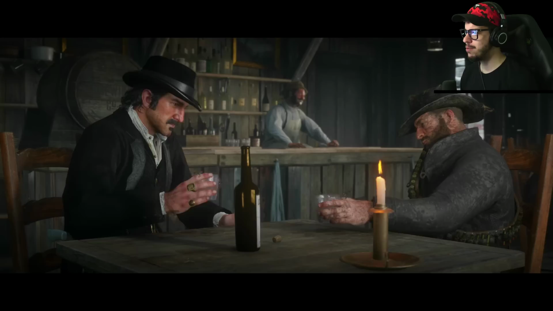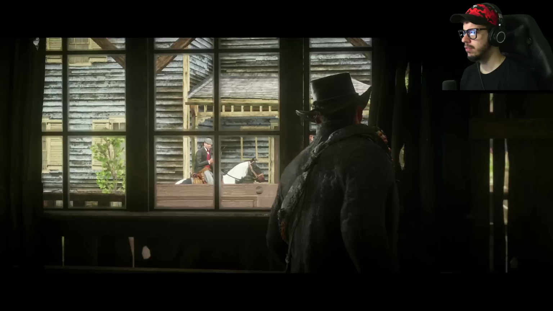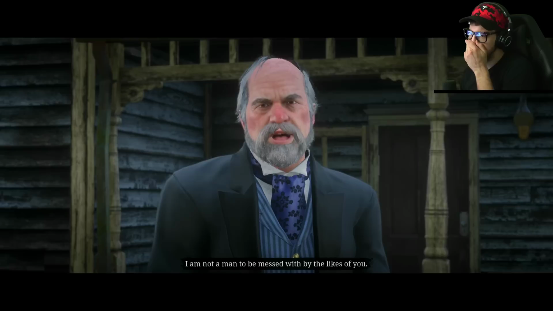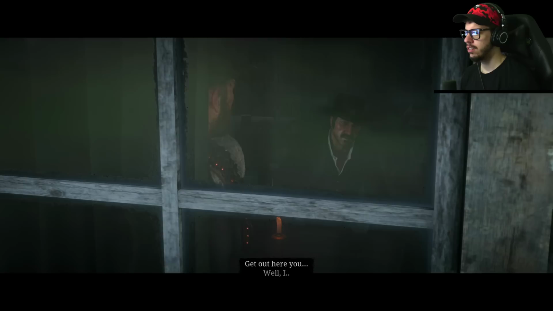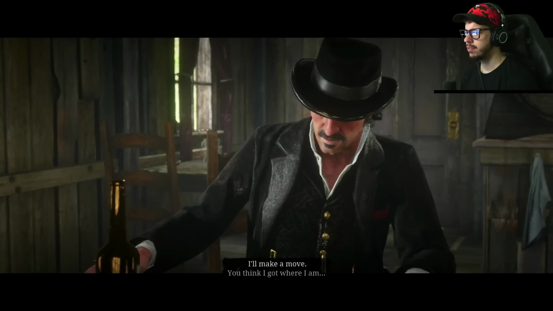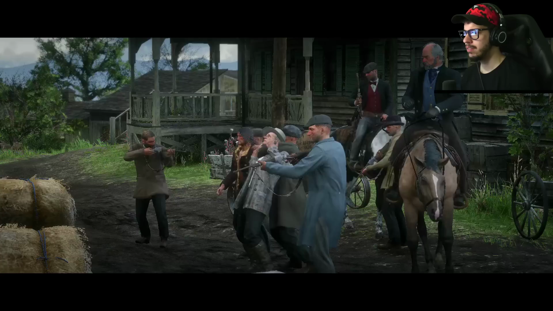Vanderlyn! What the hell? Vanderlyn! You don't know me, but you keep robbing me. My name is Leviticus Cornwall. I am not a man to be messed with by the likes of you. Get out here before I have these men killed. Oh, shoot. What do you think? Get out here, you depraved piece of trash. You start spinning a yarn, and when I think the moment's right, I'll make a move. You think I got where I am by letting you rob from me? Why not? Vanderlyn, you're done. Now get out here. Deal with this nonsense.